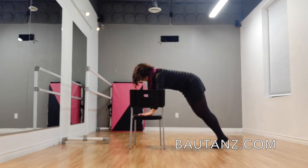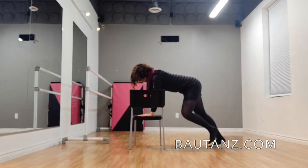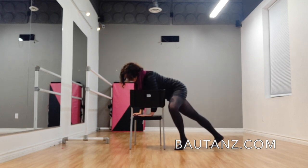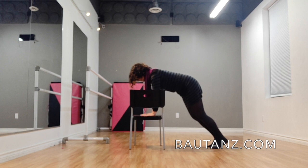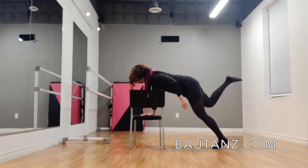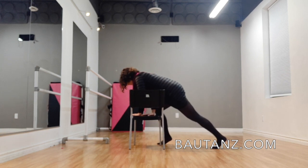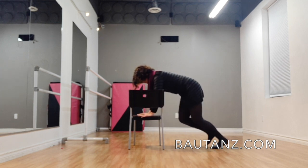holding. Most of the time we want to hold, and we're told to hold our planks, and that could be helpful in a different context. But in this case, we want to be able to move while in a plank or in a tabletop position. So try to find the movement in the spine that will allow you to transition from a 4-point balance to a 2-point balance, so you can release one foot and one leg instead of engaging muscle to do so.